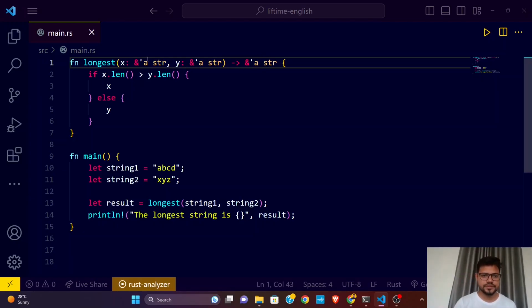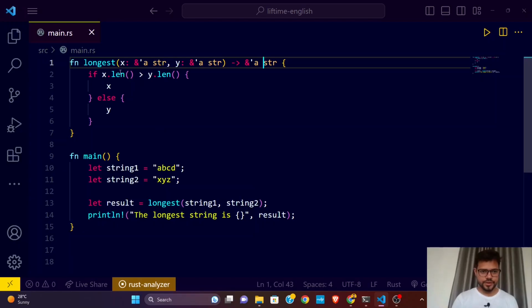And we have mentioned the lifetime of x and y is going to be the same, because we have added a generic lifetime 'a' with all of them. So the lifetime of x and y is going to be the lifetime of the return. What it is actually saying is that the lifetime of the return is going to be the smallest between x and y, because the lifetime of x and y we have mentioned is 'a' here. So the smallest lifetime, either x or y, is going to be the lifetime of our reference.